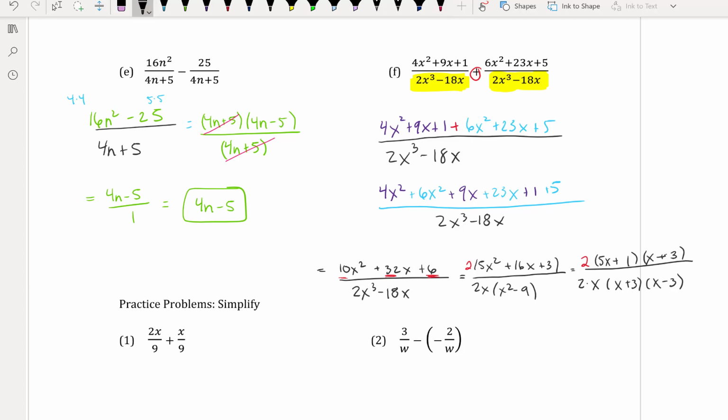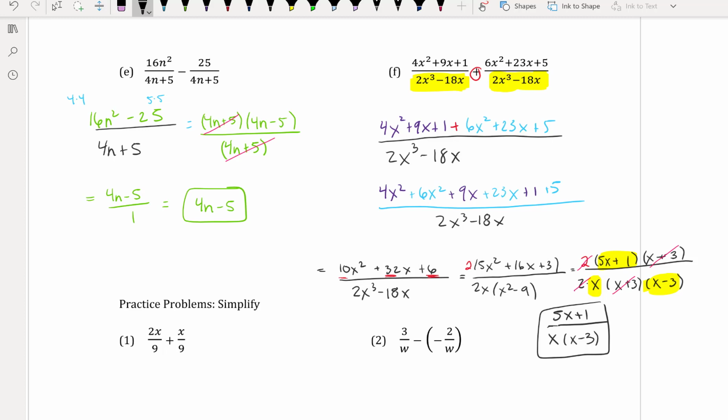And just to make sure, hopefully you guys noticed that was a plus there, okay? So I know that this x plus 3 cancels with that x plus 3. That 2 cancels out with that 2. And I think that's it. So I'm going to go ahead and highlight everything that survived so I don't forget it. So there's a lot going on. So I want to make sure I write my final answer. So I'm going to have a 5x plus 1 over x times x minus 3 as my final answer. Okay.